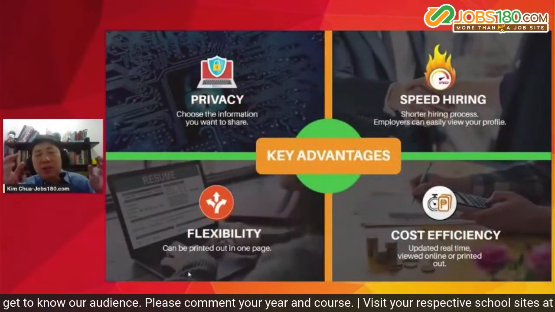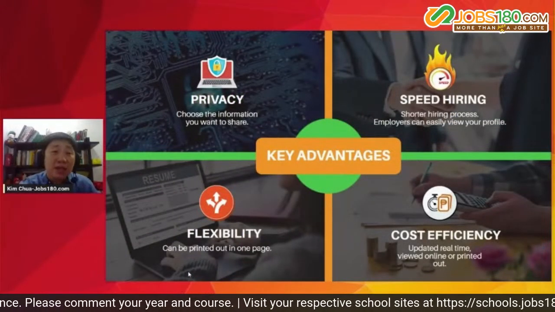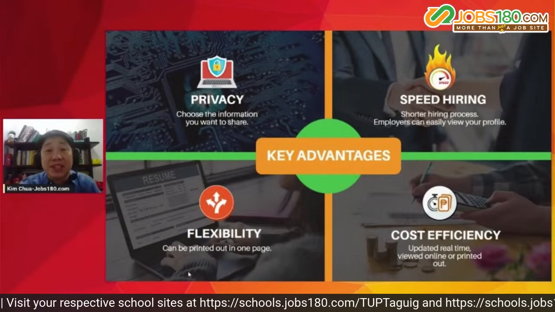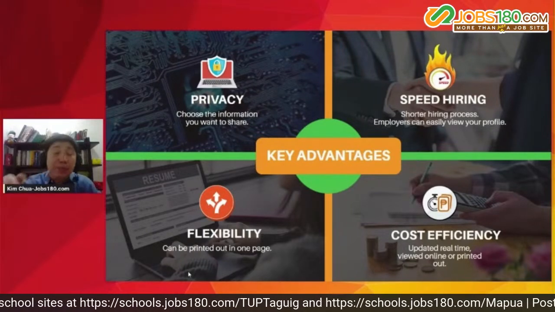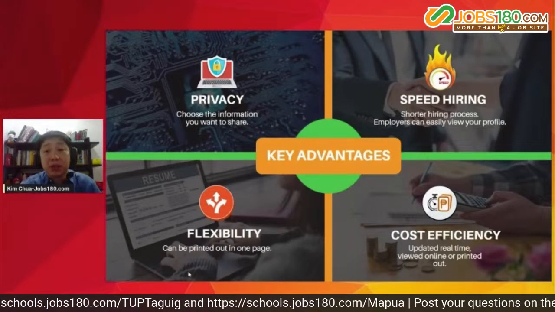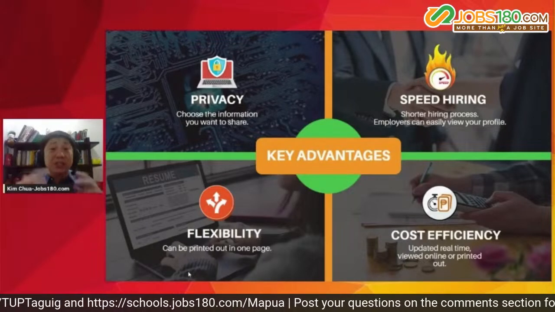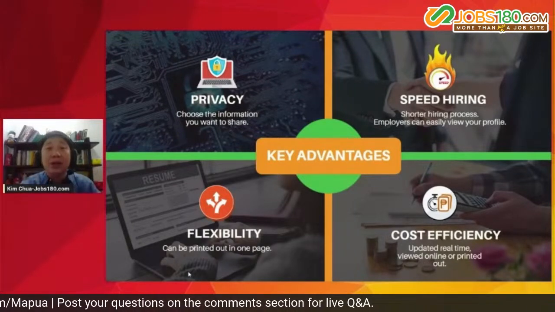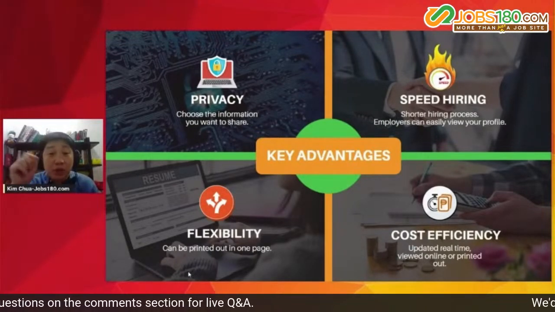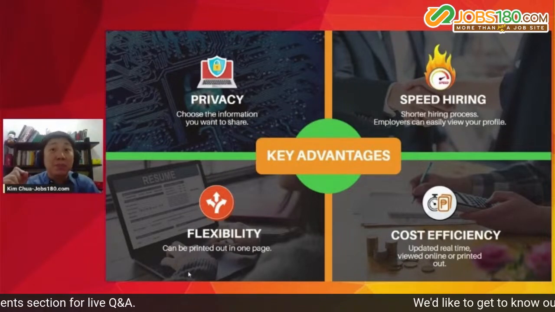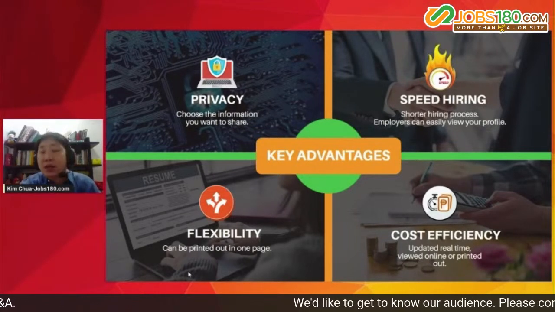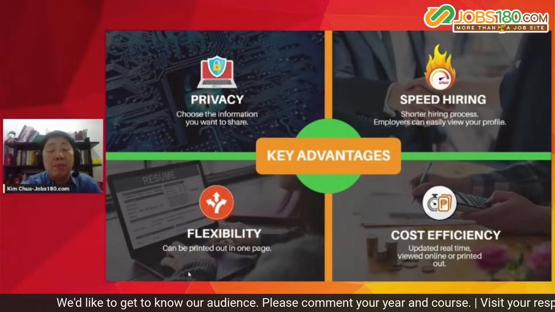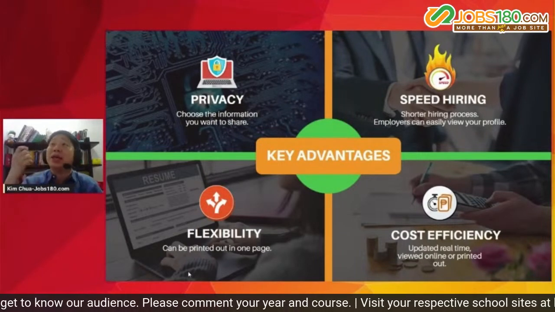Okay? So there's a lot of advantages using resume links. In fact, dun pa lang sa privacy portion, panalong-panalo ka na. Ikaw ang may control ng privacy settings mo real time. Pagdating sa speed of hire, it becomes faster and more efficient because whatever you want to show the HR, you just attach it there. Whatever the HR needs from you, they just ask from you. You take a picture, you scan them, upload it there, and later on, pag okay na, you now turn off yung privacy settings mo. Or you can remove them in the attachments. Cost efficient, definitely wala tong gastos, tipid. If you're thinking, ay sir, paano po yung internet? Kailangan ng pang-load. Pwede ka maging resourceful. Connect lang tayo sa mga libreng wifi.